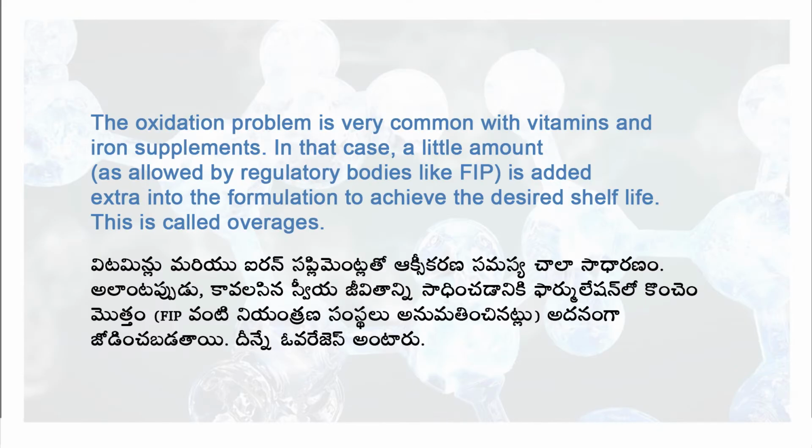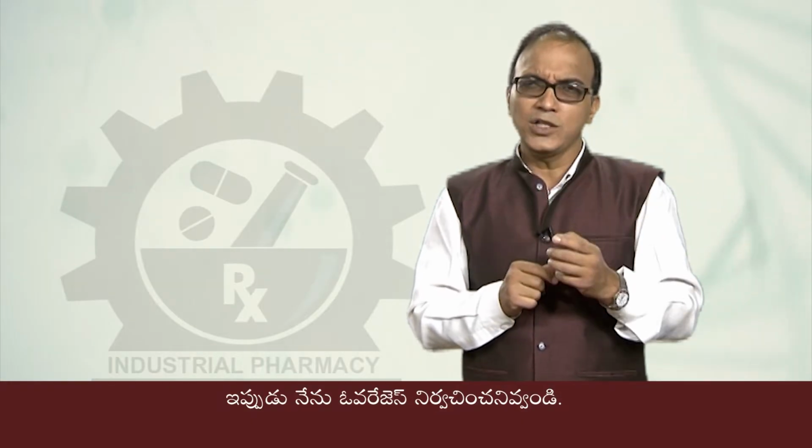So, the oxidation problem is very common with vitamins and iron supplements. When we are formulating these vitamins and minerals, it is a very common problem. In this case, a little amount as allowed by the regulatory agencies or the regulatory bodies like FIP is added extra into the formulation to achieve the desired shelf life. This is called overages. Now, let me define the overages.